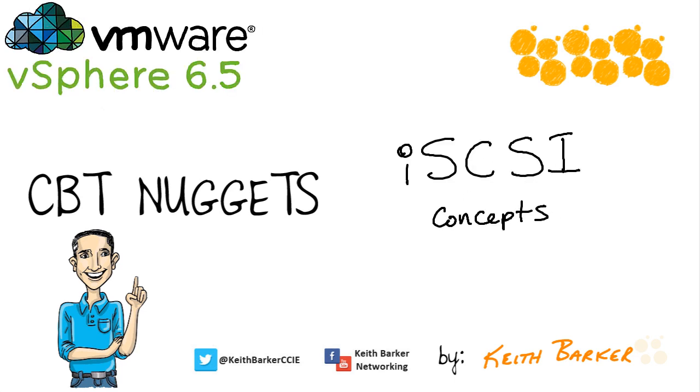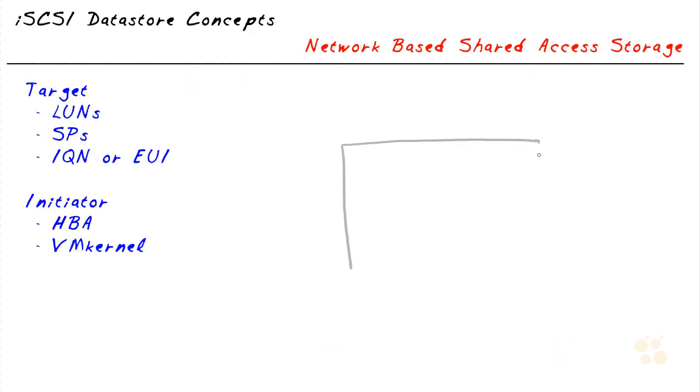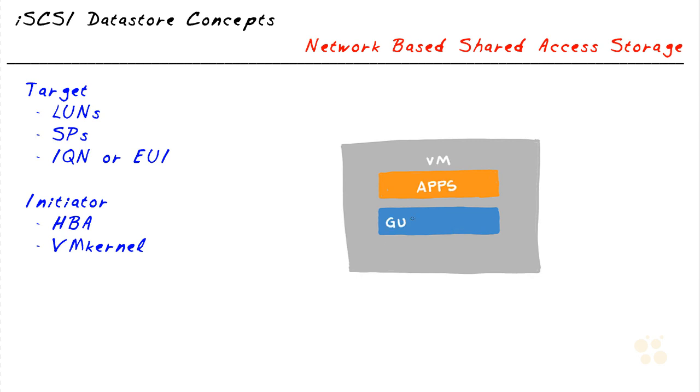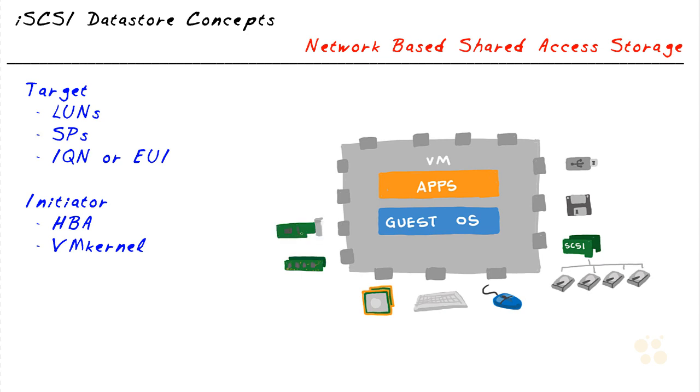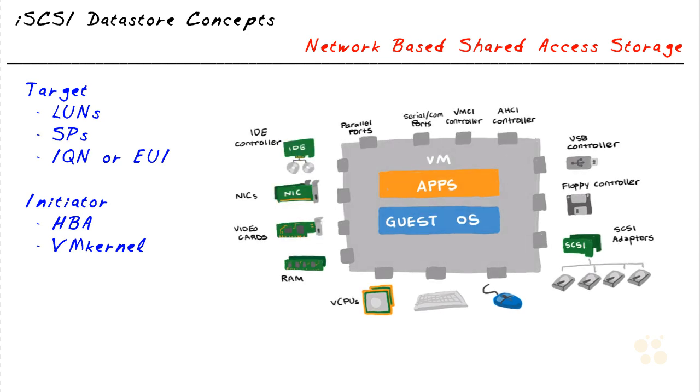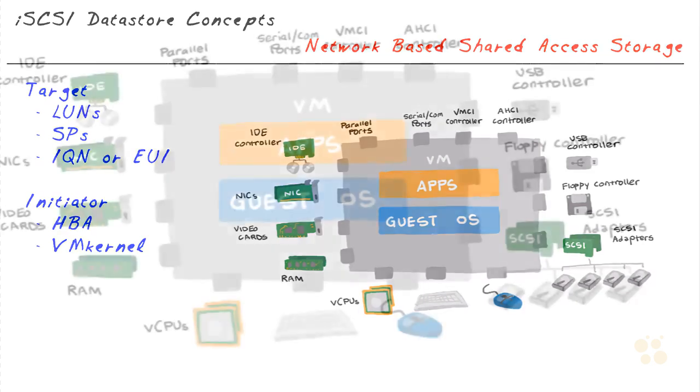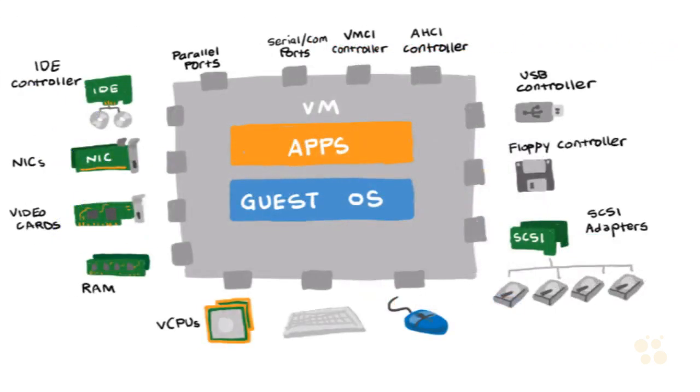iSCSI concepts. Let's begin. In our journey so far through this course, we've identified a lot of really cool features regarding virtualization, including the fact that we can create a virtual machine where it thinks it has network adapters and video cards and hard disk drives, and all of that environment, everything that that virtual machine thinks it has, has been provided to it by the hypervisor. And in a vSphere environment, that hypervisor is the ESXi host or hosts.